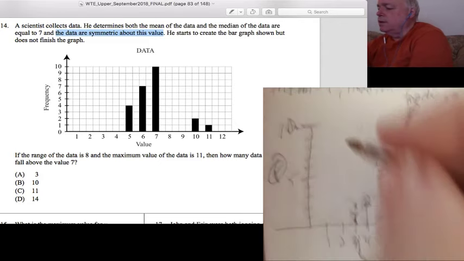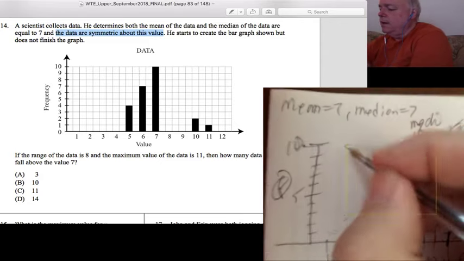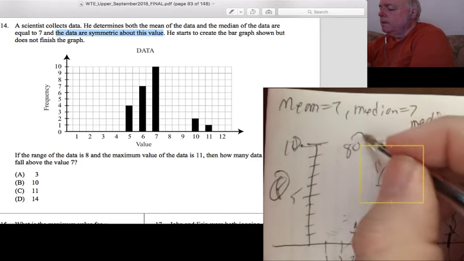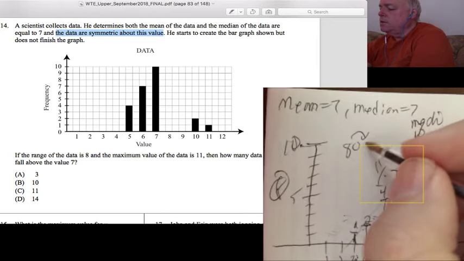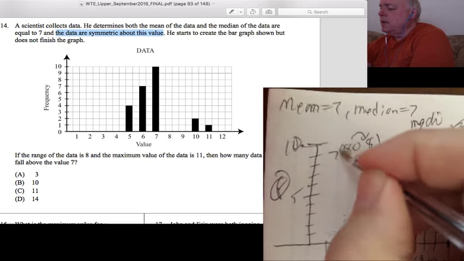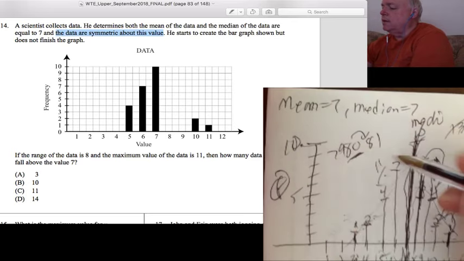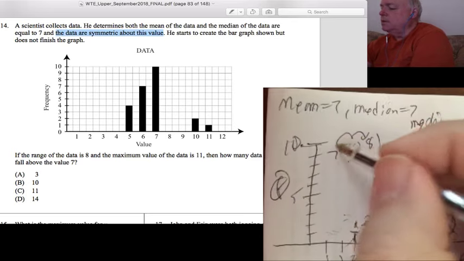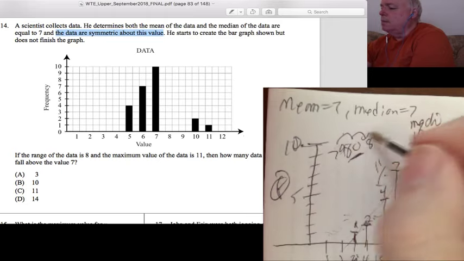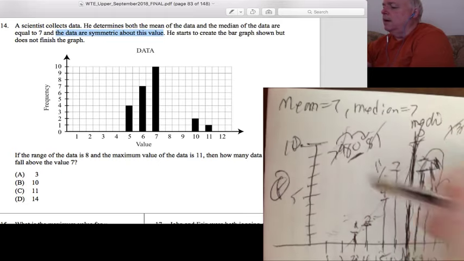I'm not sure that fit on the screen. Let me do it here. So if I have 80, let's make it even better. If this is 81, this has to be 79 if the average of the three numbers is 80 because it has to be equidistant. When they're equidistant on both sides, they just cancel each other out.